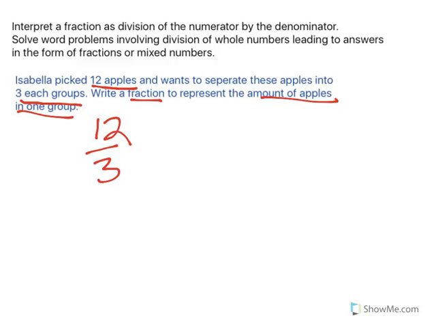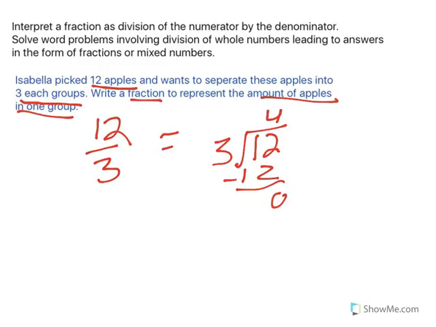Now, due to the fact that we know that fractions are simply a division of 2 whole numbers, we know that this equals 12, the numerator, inside the doggy house like I was taught, and then 3 into that, the denominator. So 3 into 12 is 4, no remainder. So the fraction form would be she has 12 thirds apples, sounds sort of funny, in each group, or it's equivalent to 4, which we found by dividing this.